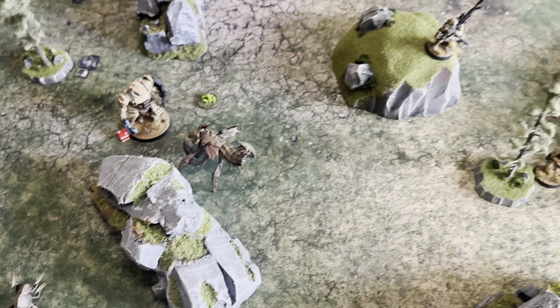My grunt is going to go contest. He's going to go sit on this objective, contest it. He's going to take a shot into that guy right in front of him. Hits. All right, 4 up. Oh, the Hive Warrior saves.